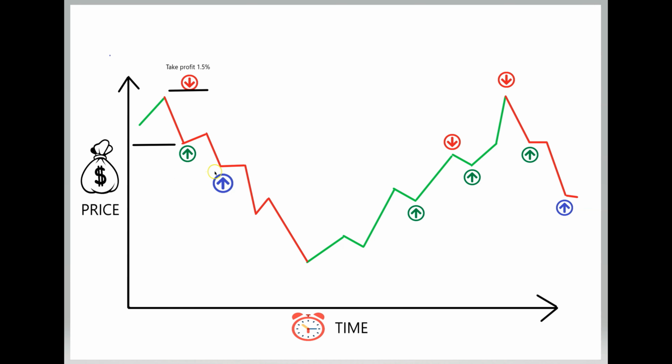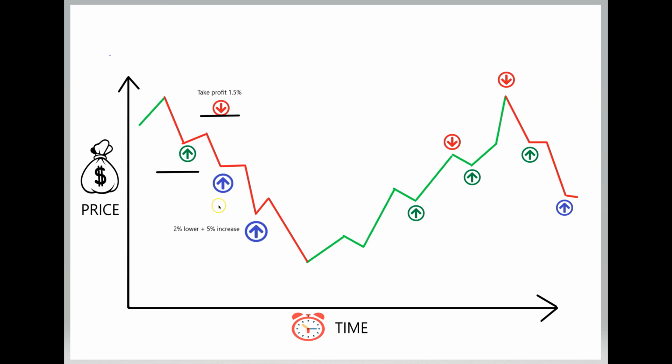So now let's say that our safety order gets hit because our price is moving downwards. And what that's going to do, it's going to create a new safety order once that gets hit. And that new safety order is 2% lower than the original safety order, and it increases with 5%. So our trade gets slightly bigger. So let's make that slightly bigger. But it also does, because it's dollar cost averaging now, our base price now moved down. And that means also our take profit also moved down a bit, because it's 1.5% higher.